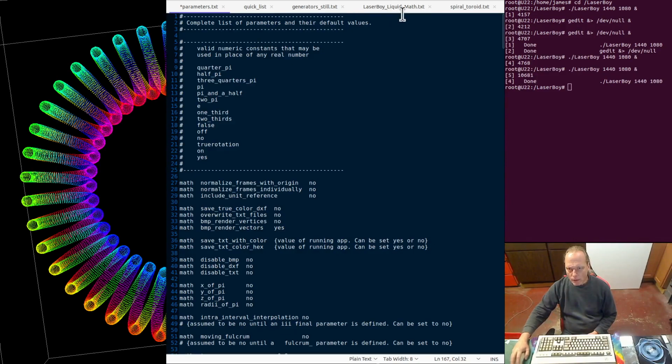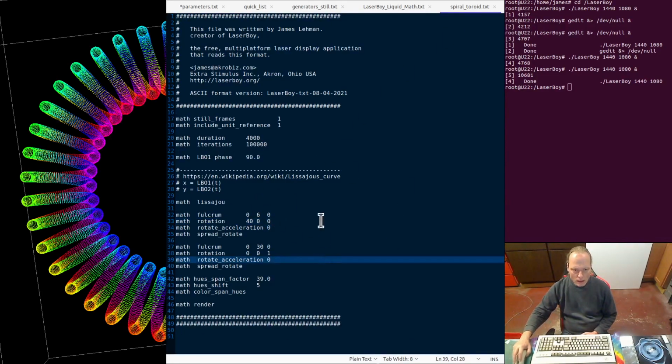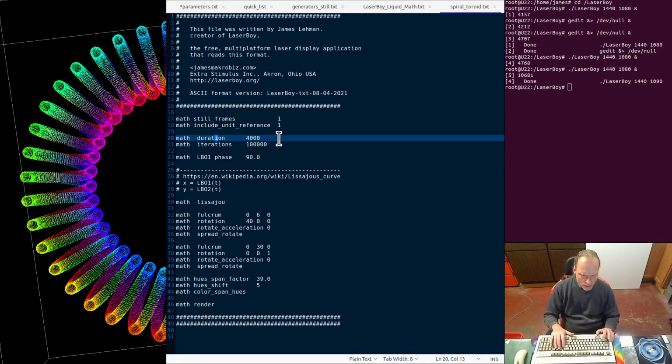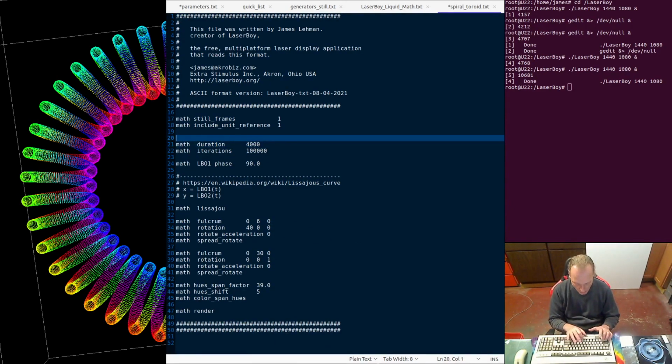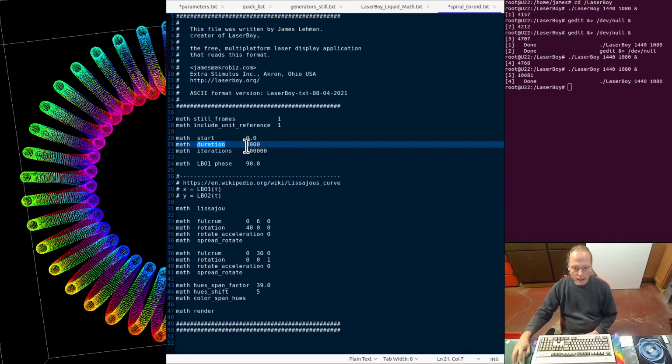So, a couple of the real important ones are, in fact, start, which isn't here because its default value is 0, so we don't need to set it. But if we did, it would look like that. Okay. Duration, here we're setting to 4,000 because its default value is in fact 1. And what this means is from start to duration is the segment of the real number line that you want to use to put into whatever this generator, however it uses it.